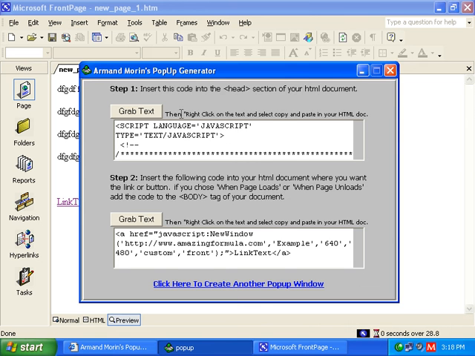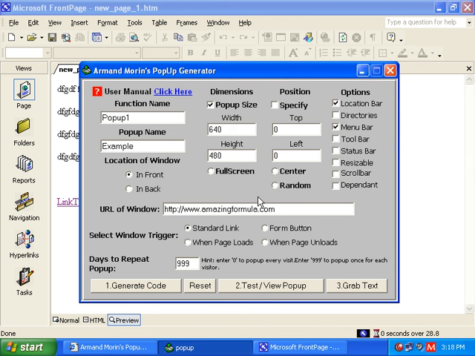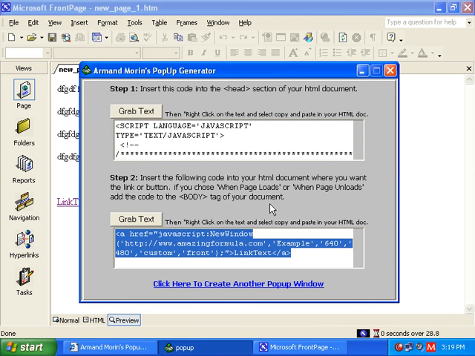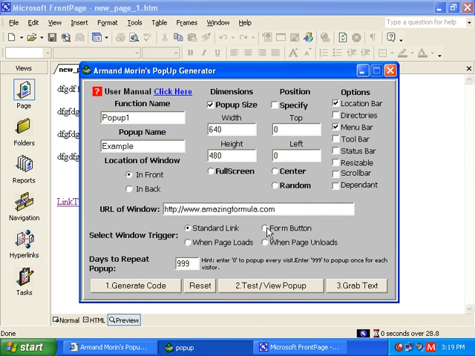So actually that's all that I need to show you. You can play around with this software, and the most important part is this part, because a lot of newbies and starters are confused by how they can insert the code into their HTML page. That's the only thing that you need to know, and then you can play around with this, depending on how you want the pop-up to appear. You can always test it an unlimited number of times to fit your needs.